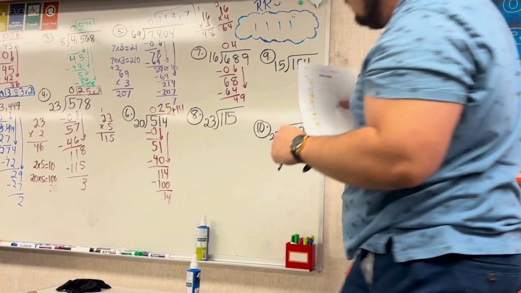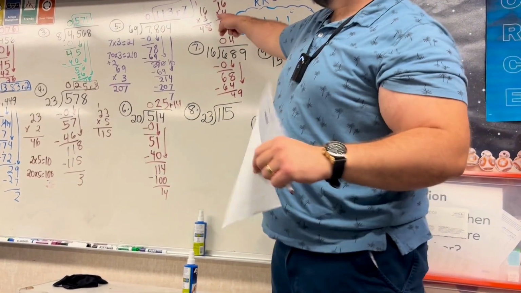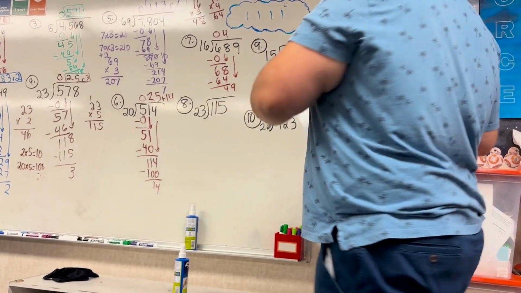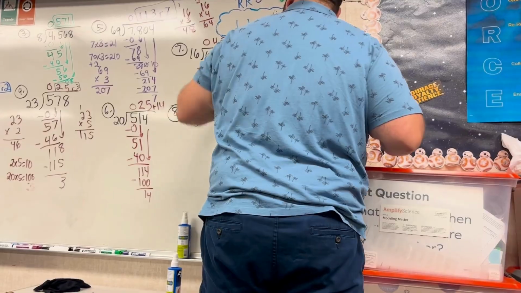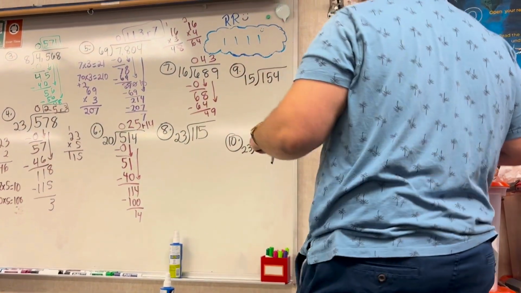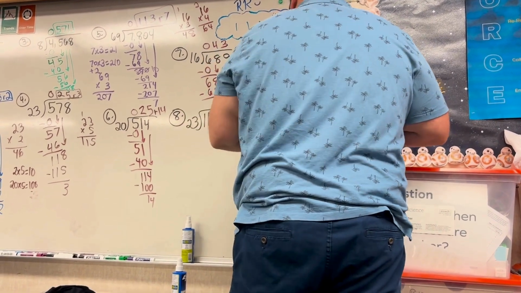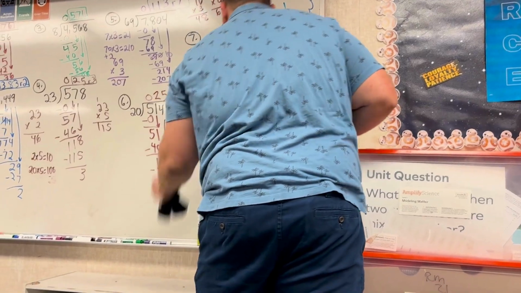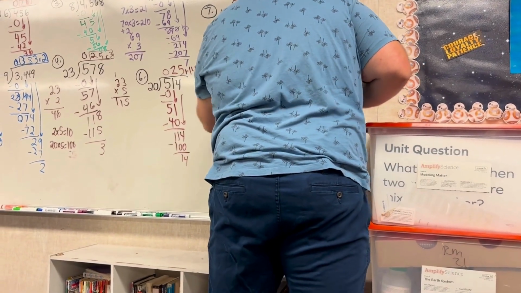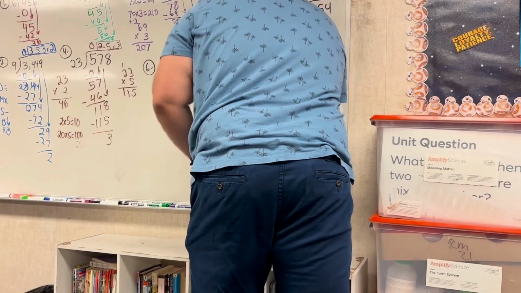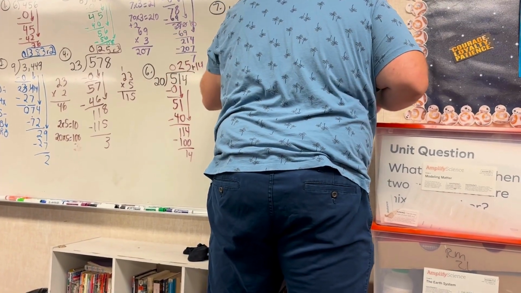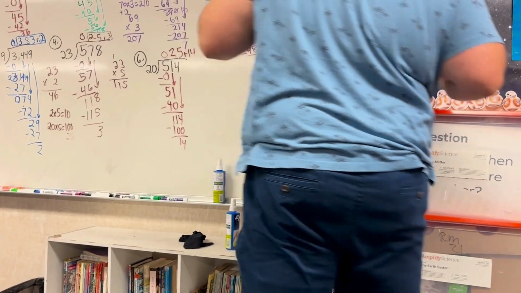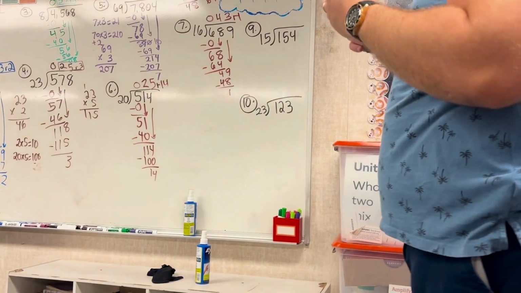And bring down the 9. And look it. Luckily, I did 16 times 3 already. I know it's going to go in there 3 whole times. It has to. So it goes in there 3 whole times. And you do 49 minus 48. 49 minus 48 gives us 1 left over, and that's going to be our remainder. 43 remainder 1, which is B.